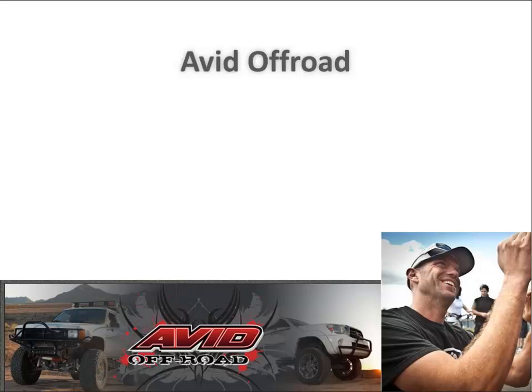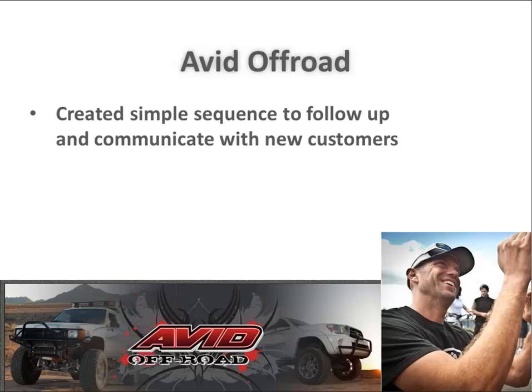Avid Off-Road, this is one of our clients that sells aftermarket gear for Toyota trucks, like grill guards and roof racks and stuff like that. They created a simple sequence to follow up and communicate with new customers. And what they do is one of these sequences asks them to send in pictures of your truck, tell us your stories, send in funny pictures.